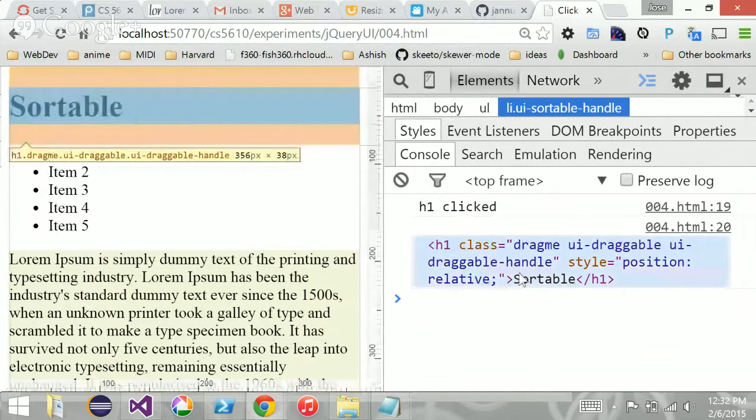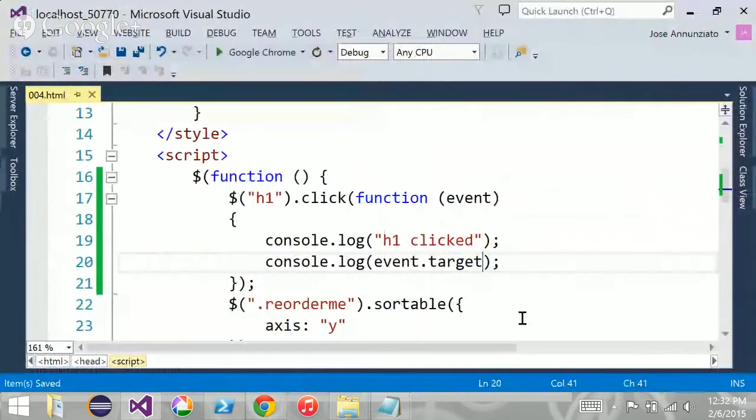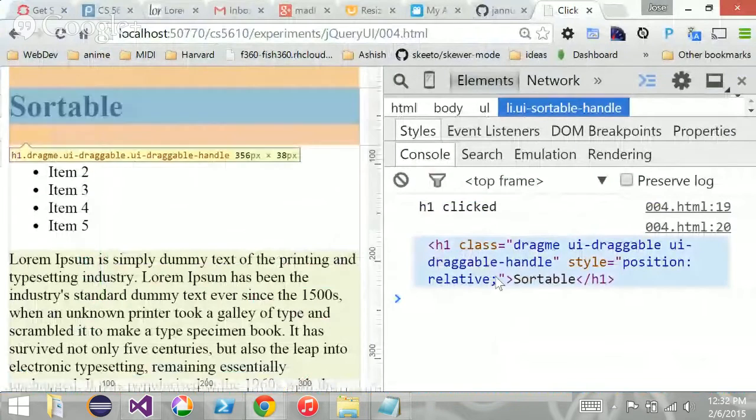Notice that it's the raw H1 DOM element. It's not a jQuery object.